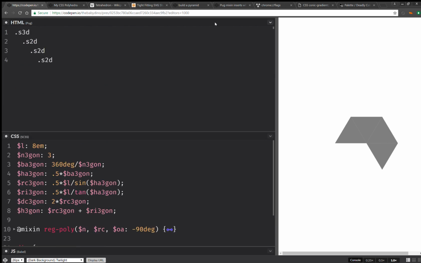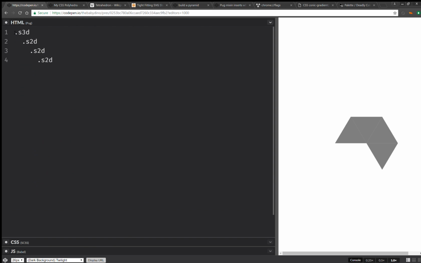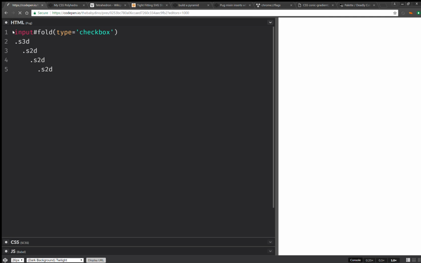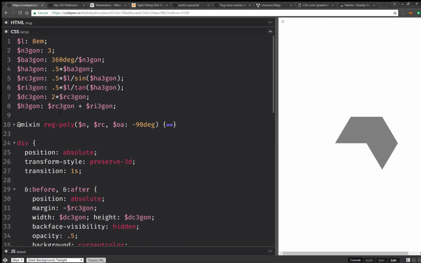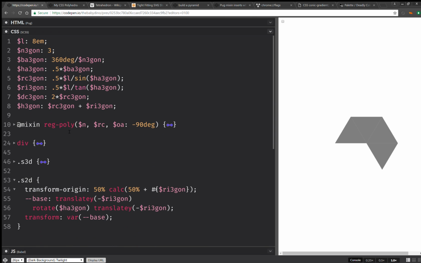And the next thing that I'm going to do is add a folding option. So here I'm going to have input fold, and it's going to be type checkbox. Okay. Now the next thing that I'm going to do is add that option here.